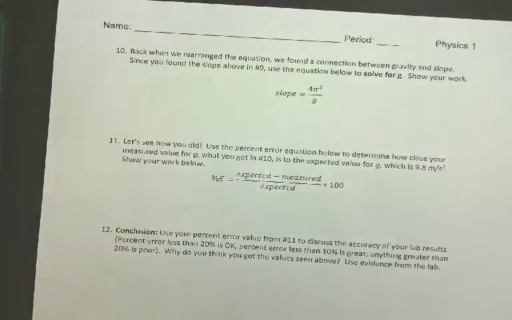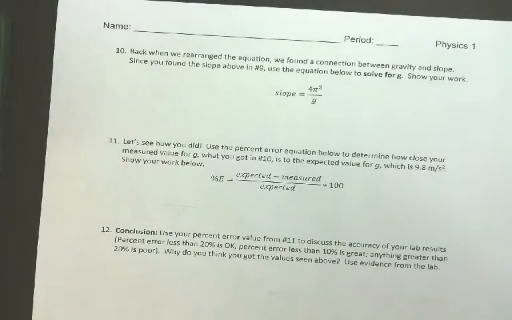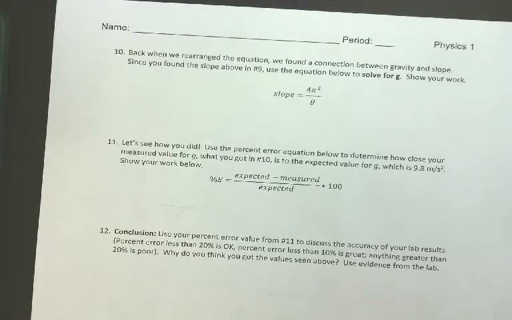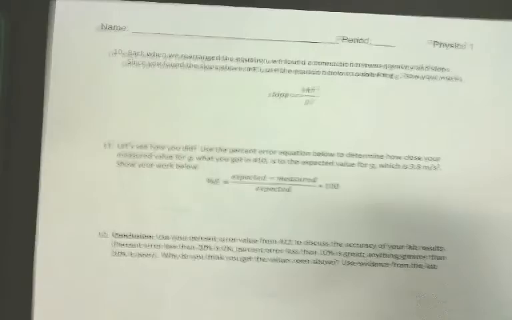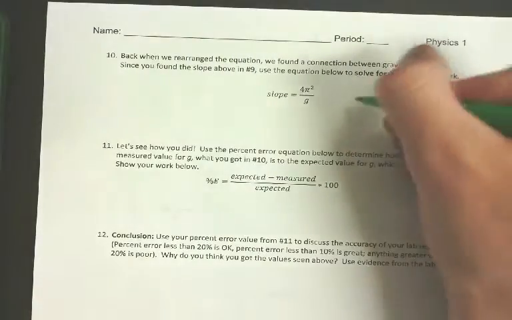Here's how to do 10, 11, and 12. The first thing you need to do is go to your graph and make sure you got your value for m. So mine is 6.2. Use your value. Don't use mine. Okay? So go to your paper then, and you're going to write that value in for the slope. So mine was 6.2.